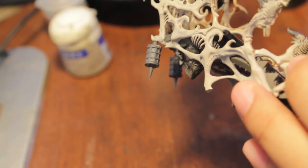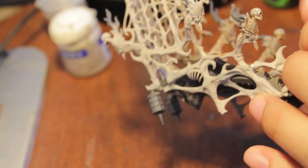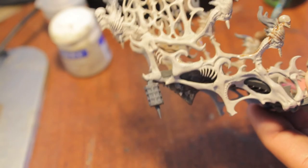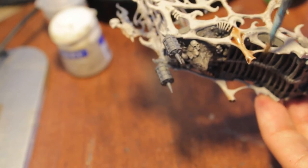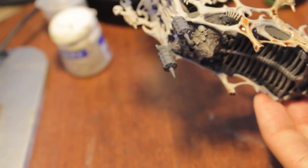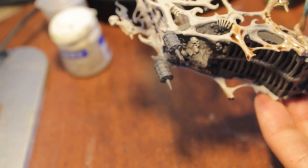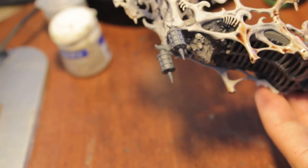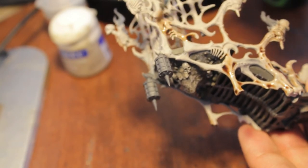Yeah, you know what? I'm gonna assume that Agrax Earthshade is Devlin Mud plus water. And you know what happens when you assume, but hopefully I won't be making an ass out of myself. I'm just gonna paint it up and assume that this is what Games Workshop meant. This is what the heavy metal guys meant.